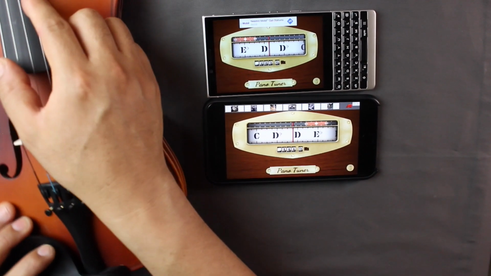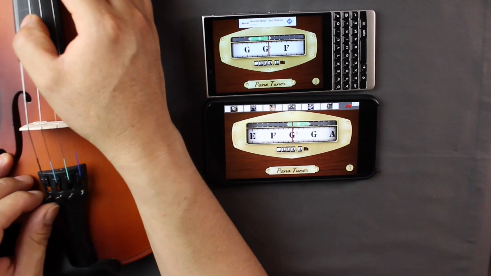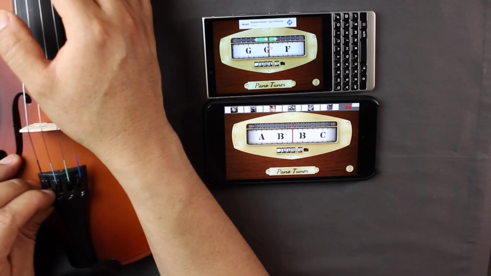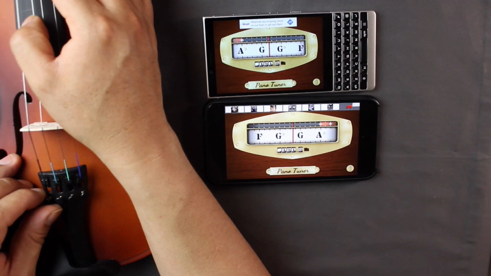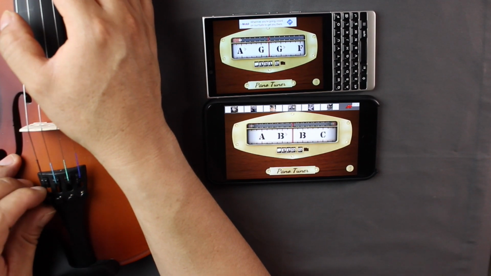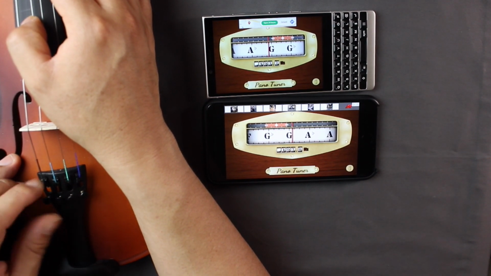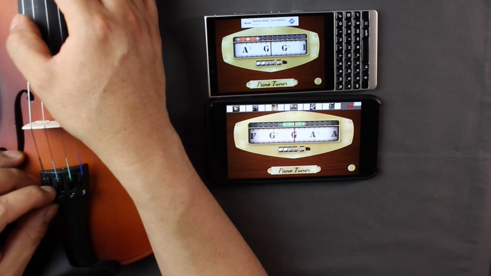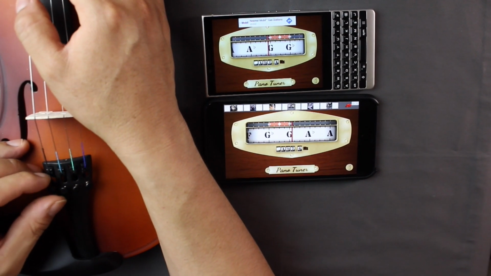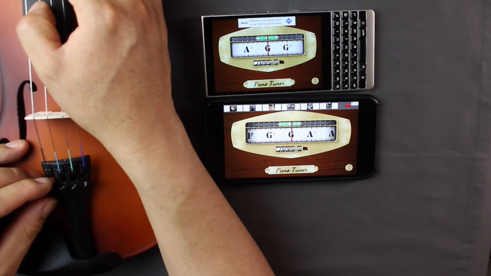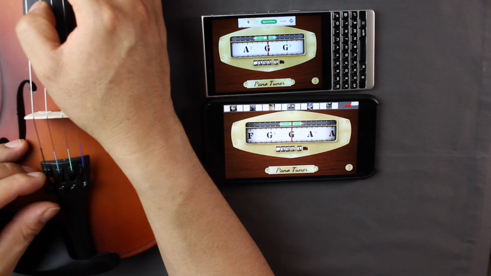Now I'm cranking the fine tuner. See it increase? Oh, I went past it by one vibration. There you go.